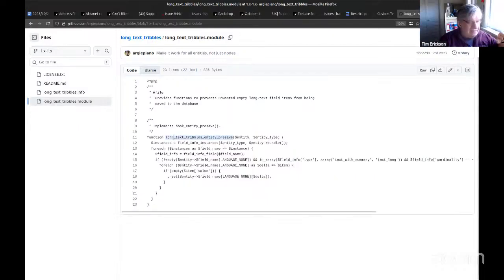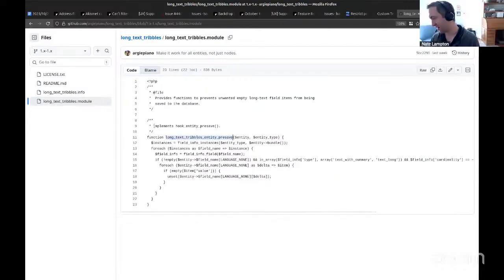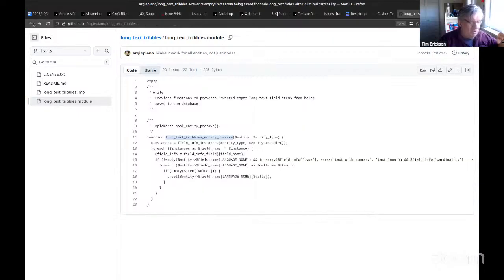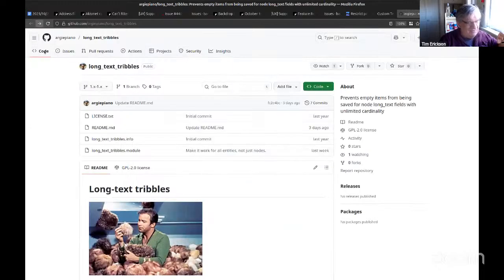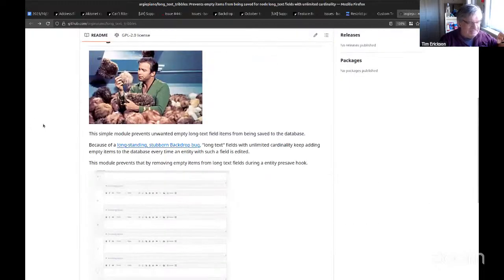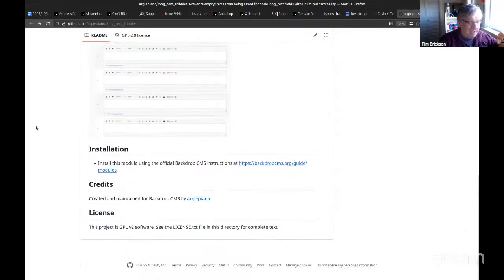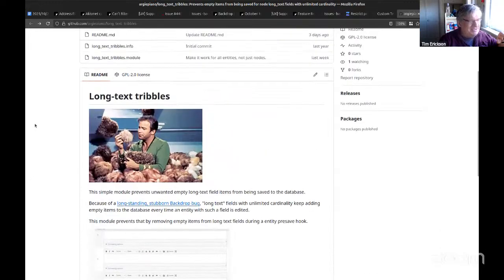But I do like that this solution exists, and I like that they fixed it now so that it works for paragraphs as well as nodes. So my goal would be that, if we actually look at this problem and say it's kind of fringe, it seems really hard to solve, well, let's at least get this module into contrib so people can find it.